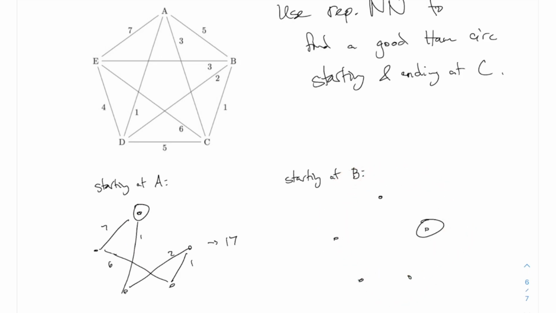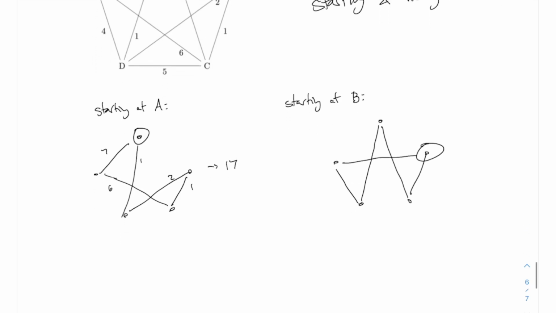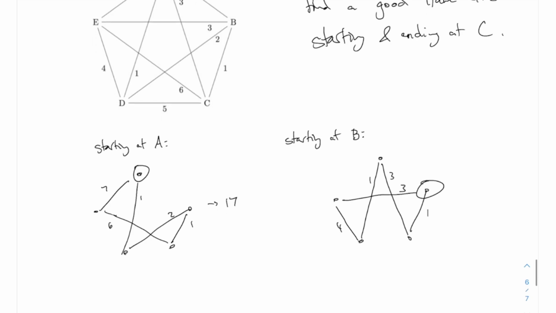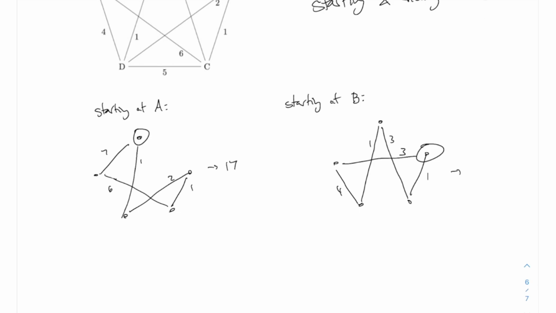If you start at B, you take the 1 first, so it goes down here, and then from there, my choices are the 5, the 6, the 3. I should do the 3, so it goes up here next. From there, I'm going to choose the 1 to go down there. And then I have to choose this 4 and this 3. So this one is what you get when you start at B. I hope that you got something like that. The weights here would be 1, 3, 1, 4, and 3, so this one adds up to 12. So starting at B, you get a circuit with a weight of 12.